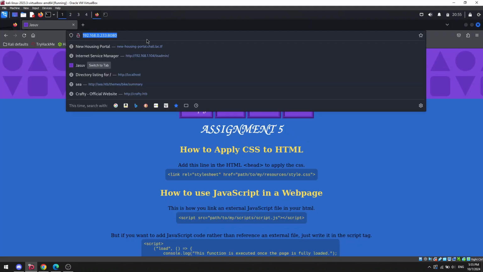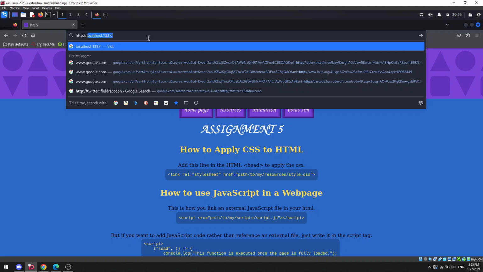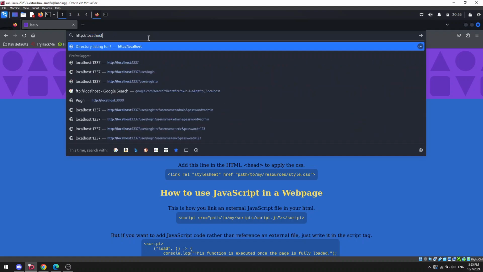Let's go there. So you can write http:// and then localhost. You can just write localhost, and the reason why is because in our hosts file, which basically does DNS resolution, like that thing I said before, where you map IP addresses to domain names, the word localhost is tied to the IP address 127.0.0.1.